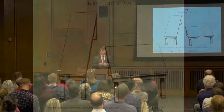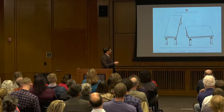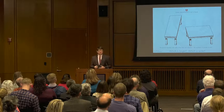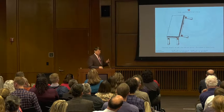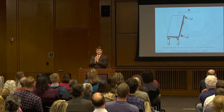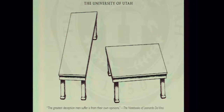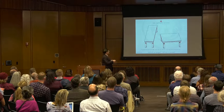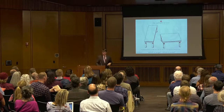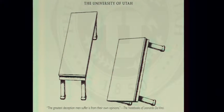You can see that the tables are different — one is narrow and long, the other is wider and shorter. Does everybody agree? But if I rotate one table and superimpose it on the other, those surfaces are exactly the same dimensions. Our mind plays tricks on us — we see this table as a three-dimensional object rather than a two-dimensional object. No matter how long you look, you won't convince yourself that the dimensions are the same, and even if I turn it sideways you still probably wouldn't be convinced.